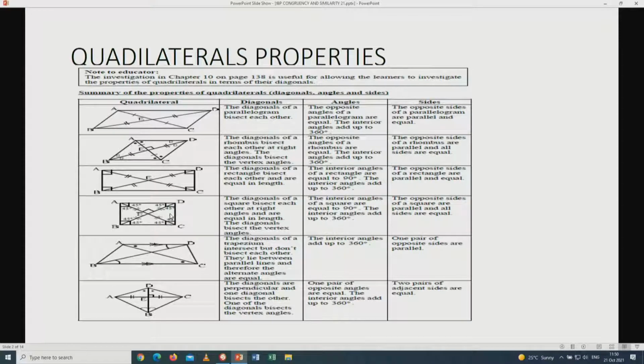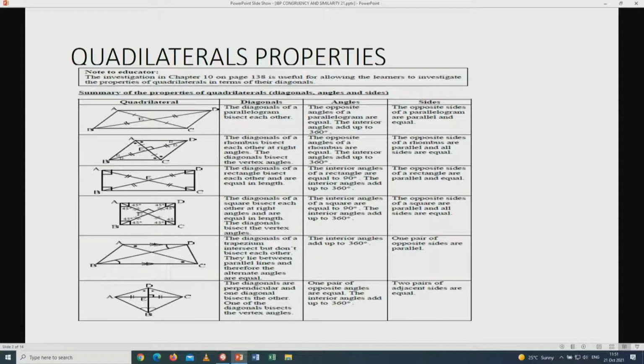But what is the difference? All angles of a square are 90 degrees and not of the rhombus. What's the difference between a rectangle and a parallelogram? All angles here are 90, there they're not 90. But also note, opposite angles are equal in a parallelogram and a rhombus. Opposite angles equal. And the diagonal. So it's very, very important to assist you going forward.